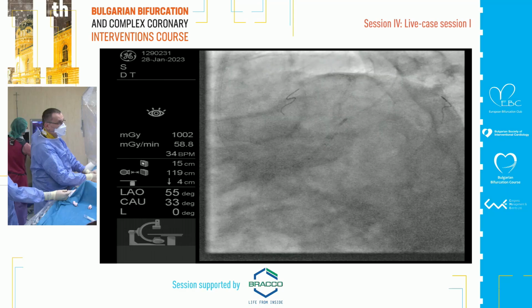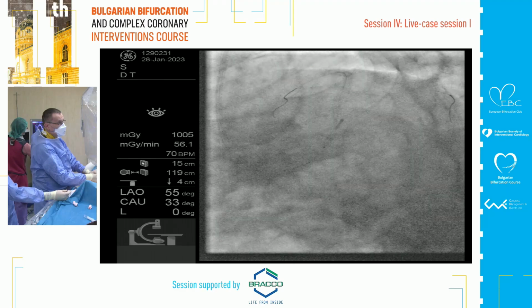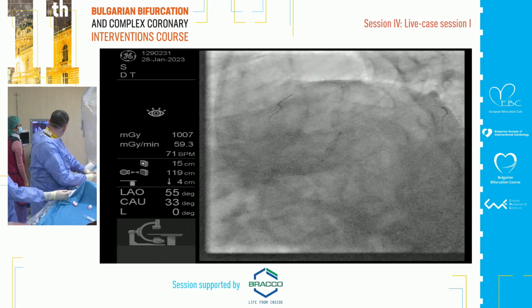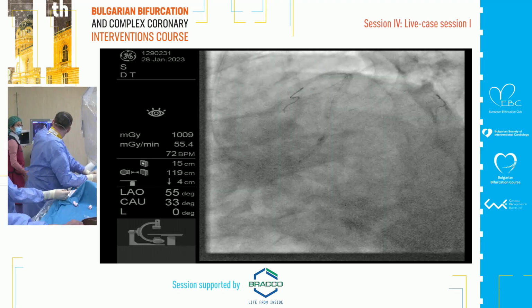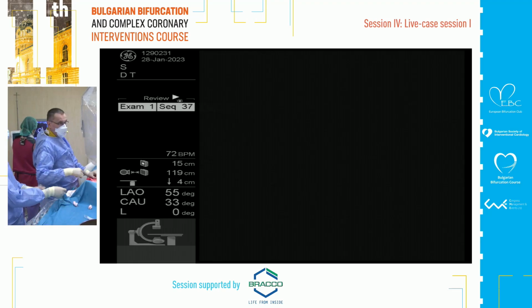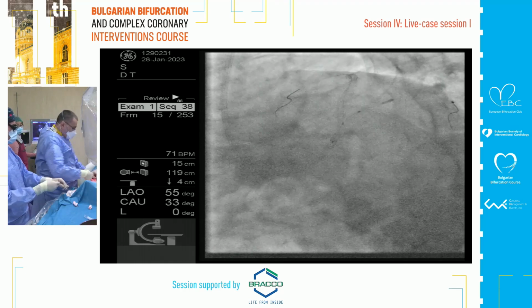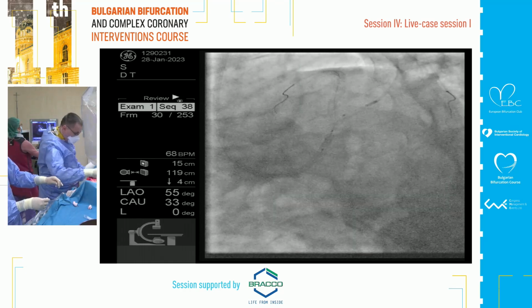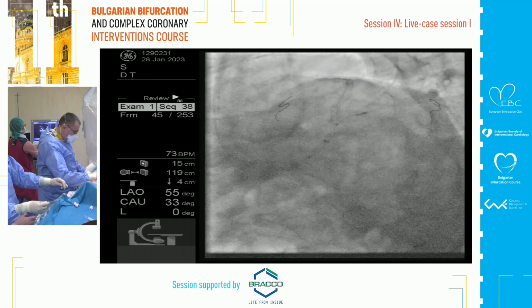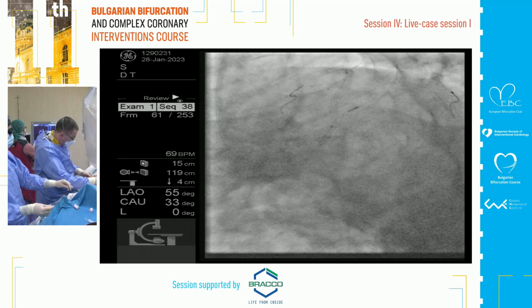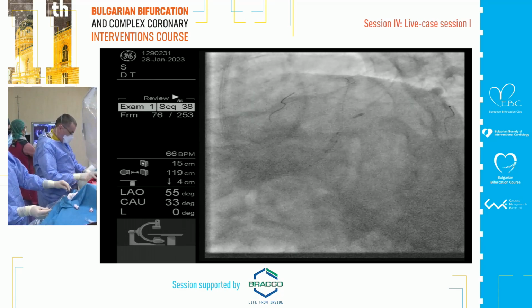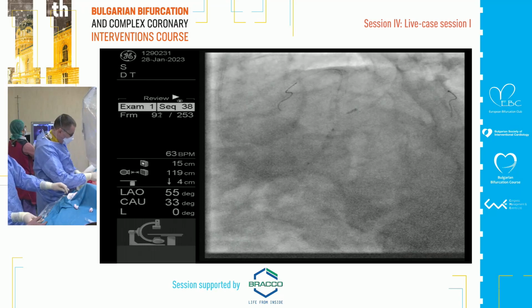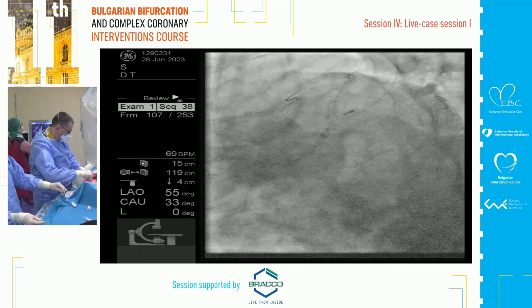Okay, I think the LED is here. And you see, yeah, really few strands, that's left main, covering those few strands. Can we see IVUS, Akiko? Yeah. The biggest question for me is should I touch the ostium of the circumflex or not? I think if we have IVUS, it will help us to discuss. Can you see the IVUS? Just a minute.